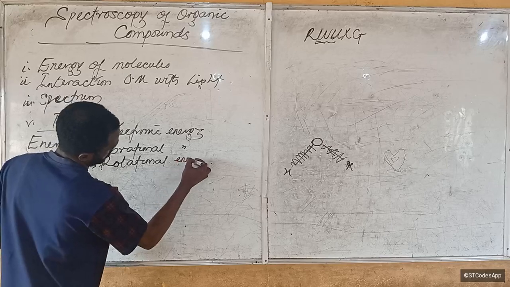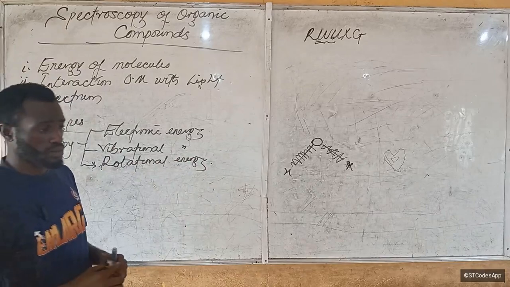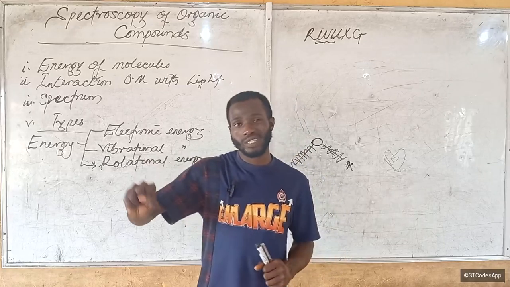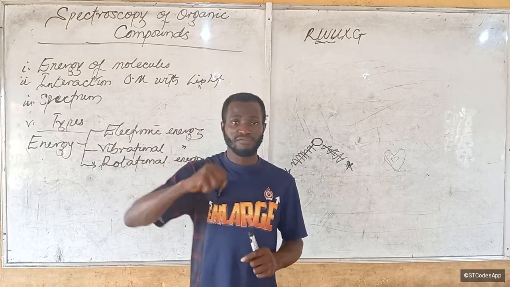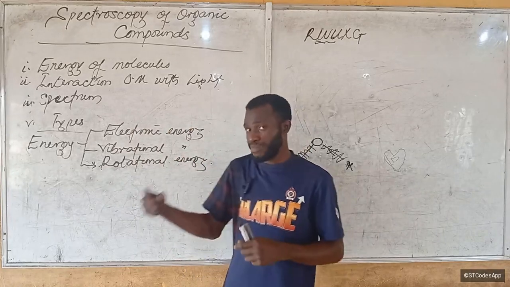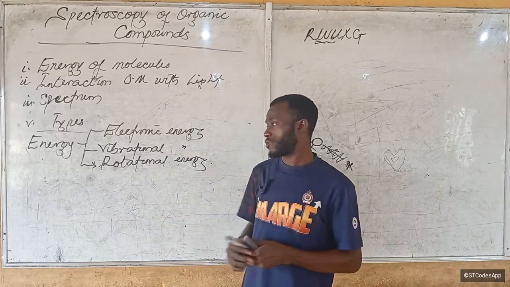Rotational energy. So this one is for electrons, this one is for the bond. The rotation is also for the bond, but it talks about how atoms are able to rotate about their fixed point or axis. So it can rotate on the bond about its axis, okay, an atom. All right, so these are the three energies.